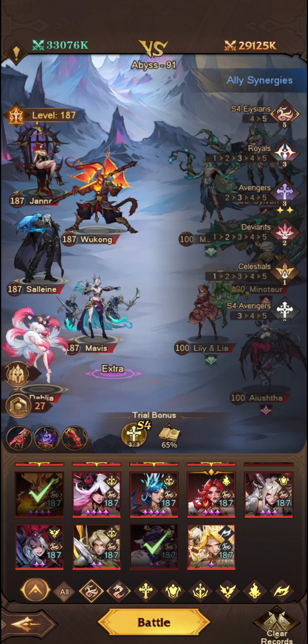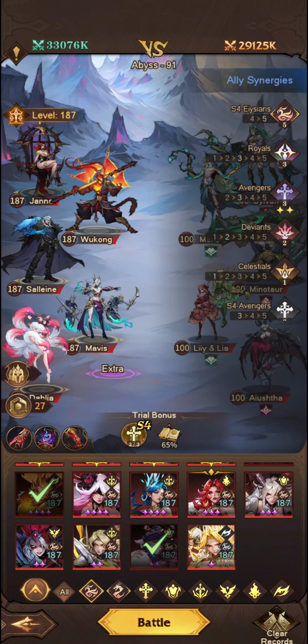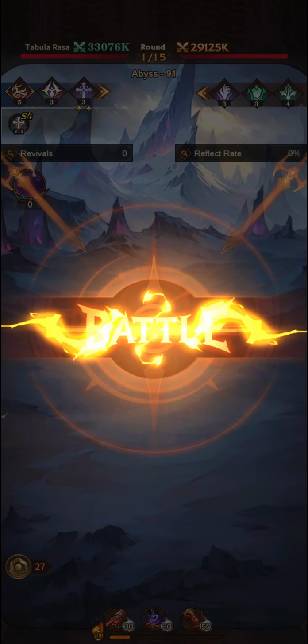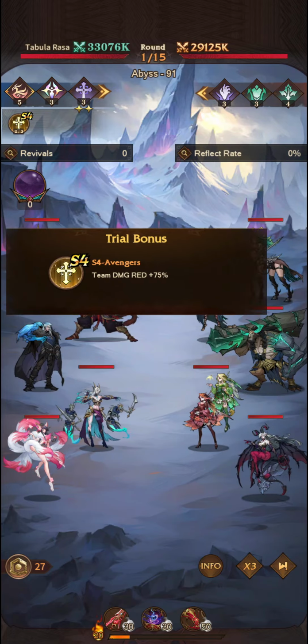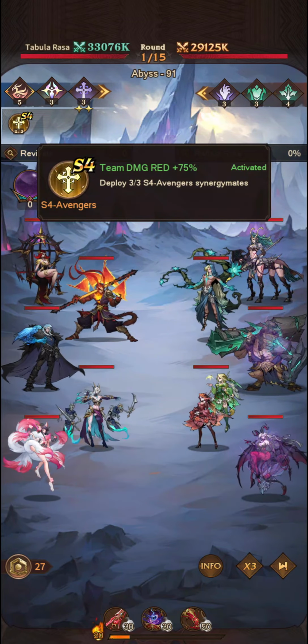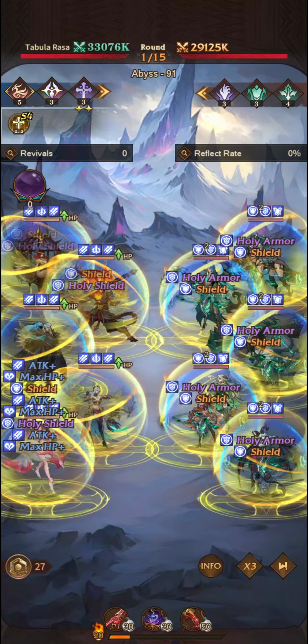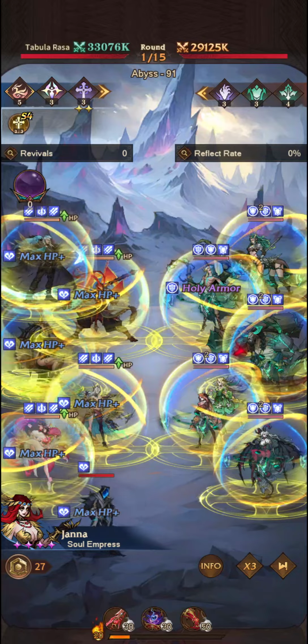Right, so I think that should be good enough. We should see Wukong pop off here as well. So this is an Elysians team, but we still get the conditions met for 75% damage reduction, because we do have our 3 Avengers through this team.